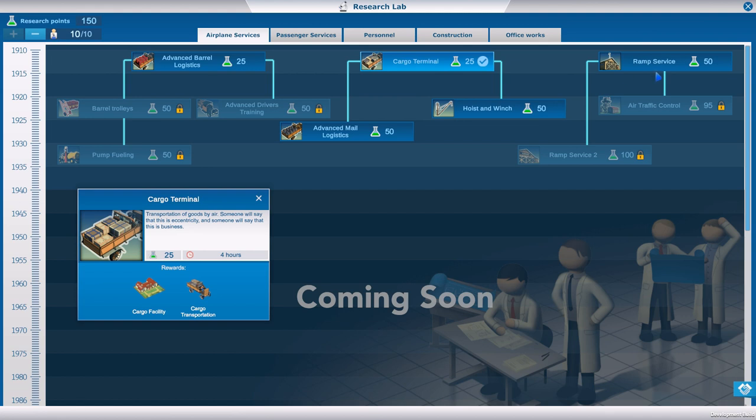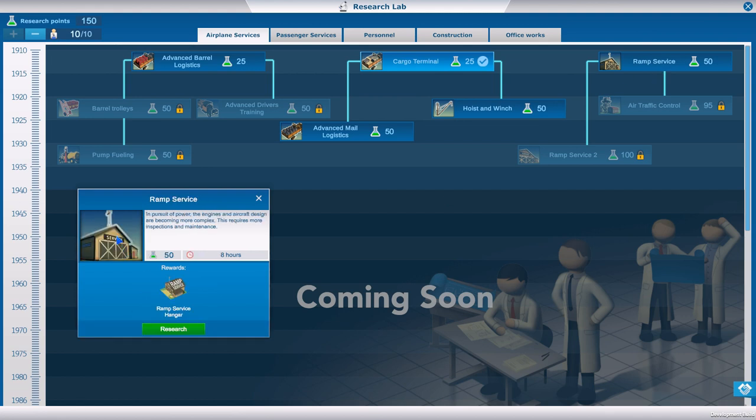We've got the cargo terminal. Oh, now ramp service. This is for servicing planes. So this is like mechanical servicing, I'm pretty sure. In pursuit of power, the engines and aircraft design are becoming more complex. This requires more inspections and maintenance. Yeah, it's got to be this. We want to do this because this will allow us to bring more stuff in.